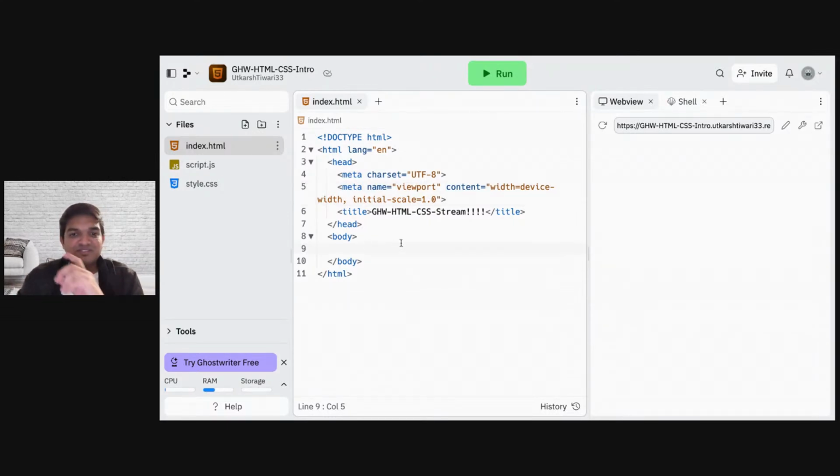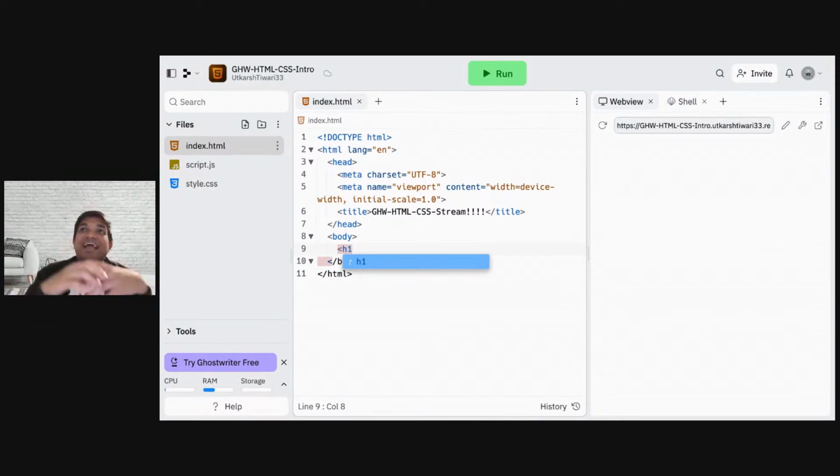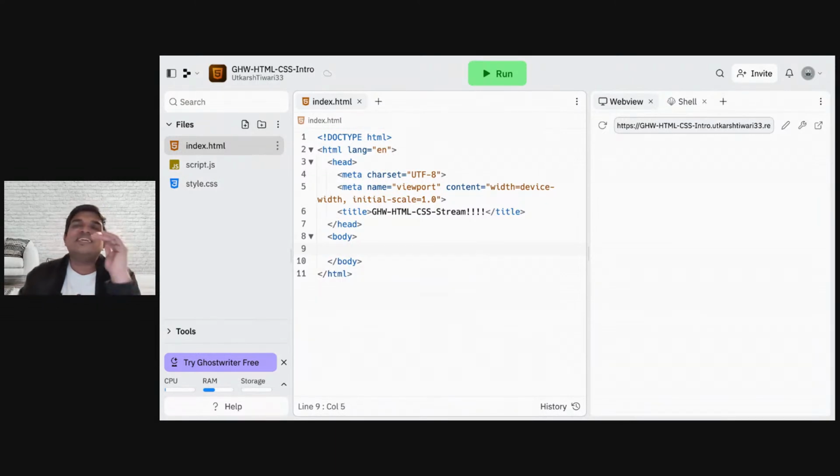I know everyone's waiting anxiously. When are we going to write something that I can actually see here? Let's write that. We are going to write something called a title, the heading. There are basically 6 levels of heading. There's H1, the highest possible heading.